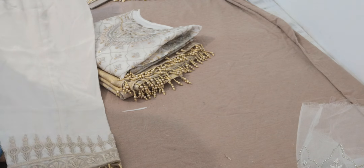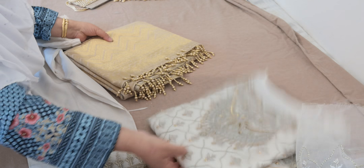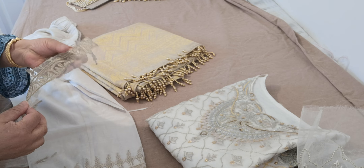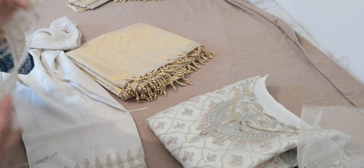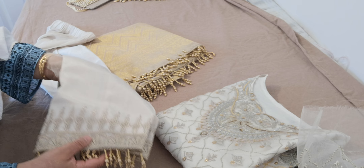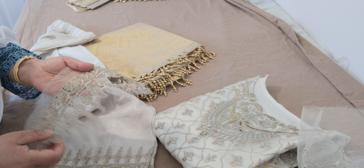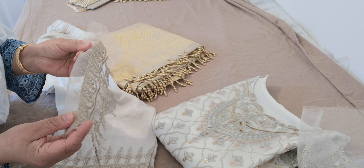It was a bit of a last-minute job and I actually had so many problems with this. First of all, these patches used for trimming — like the ones I've used on the bottom of the poncha here — I had a major problem trimming them off, and I also had a problem attaching them back on.